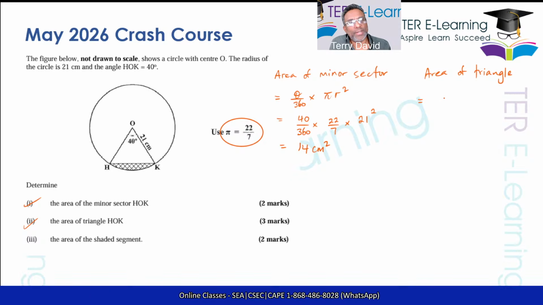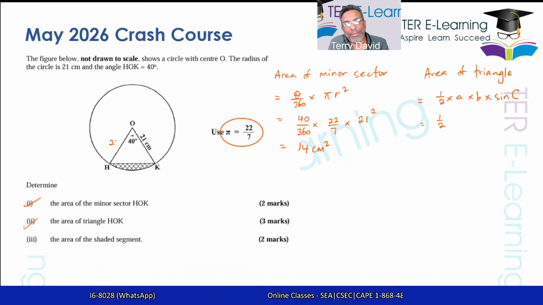All right, so for the area of the triangle here, we're going to use the fact that there's a formula that says a half by a by b by sine of C. Okay, so there's a formula. I know you're all accustomed to a half base by height, but there is another formula we tend to use when we're dealing with sectors. So it's going to be a half.